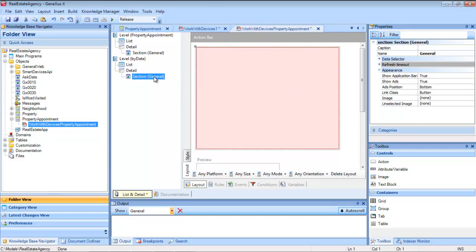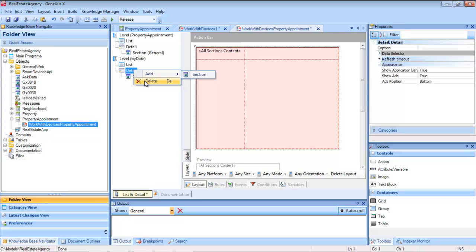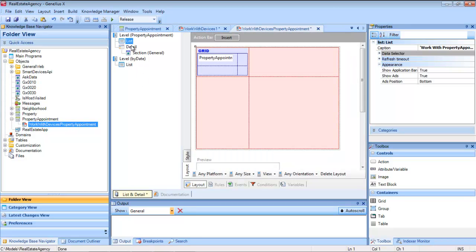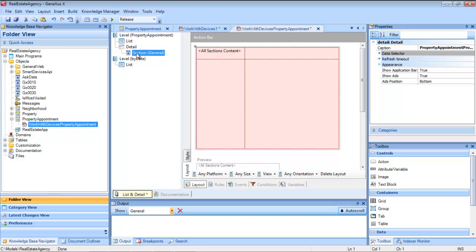So, we have just seen that the screens in the work with are a specific case of a more general case, a panel object. Let's remove the detail, which we won't be using. In a work with, we have implemented several panels together, one for each node.